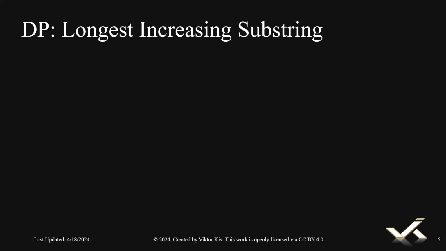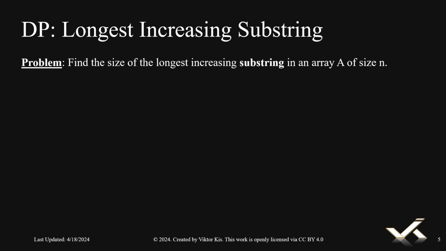Well, this is where dynamic programming comes in. In dynamic programming, we solve the subproblem and use its solution in a recursive manner to solve our bigger problem, thereby preventing the duplication of effort that we saw in the recursive function approach. Let's work through a dynamic programming approach for finding the longest increasing substring.